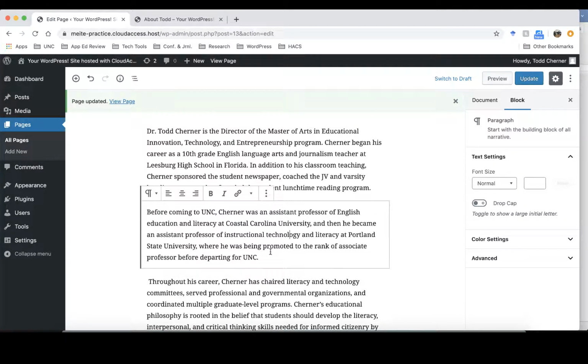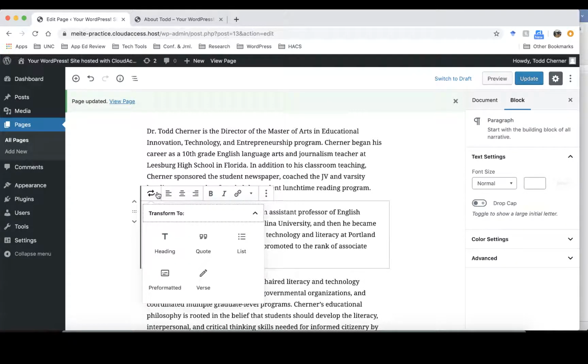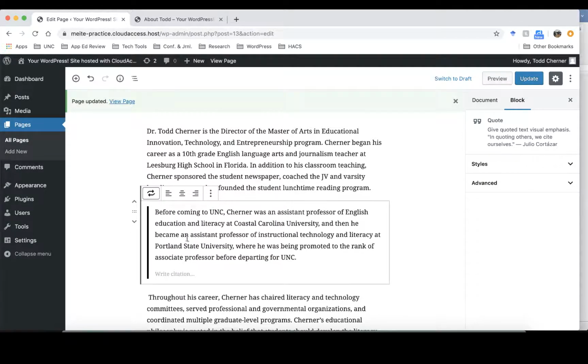Then what I'm going to do is I'm just going to come here, and I'm going to choose this button, and I'm going to choose the quote option, and you can see that it puts a little black line in there. Your template or theme might be different, but mine puts a little black line in there and it accentuates it. I could even write a citation here if I wanted to add a caption, or maybe this is a quote from a piece of research or writing that I did and I want to put where it came from. I could put all that information right in there.